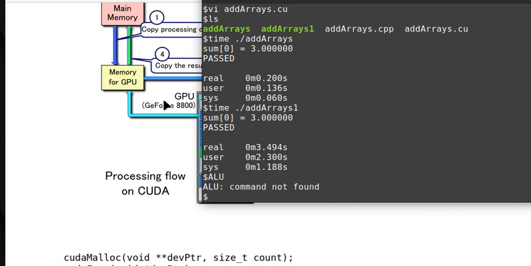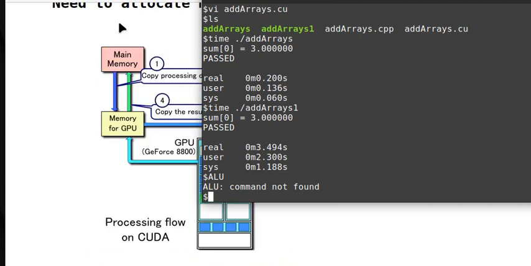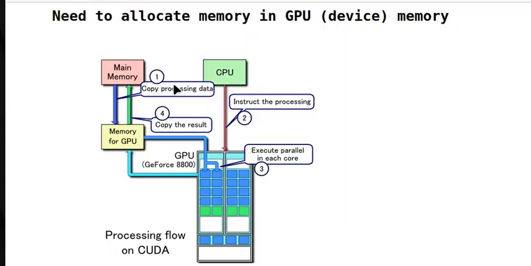Okay, and the ALU there works significantly slower than the main memory. Okay, I mean the CPU ALU, but the GPU has thousands of ALUs. So if we use many of these ALUs to work together, then we can speed up the process. Okay.